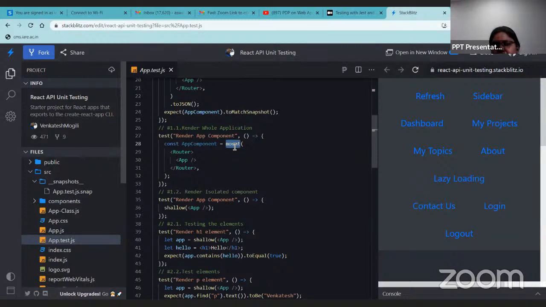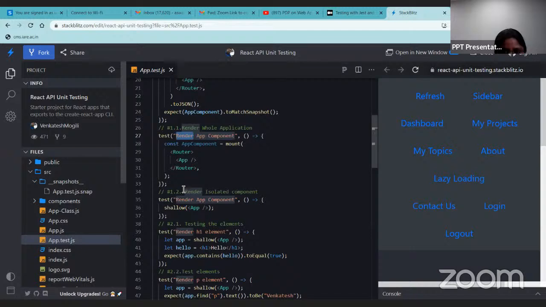For this, you use one of the lifecycle methods, componentDidMount, and from there you fetch your necessary things. And here again you can observe that for the test, I've written render app component. So observe the words I have given, render app component, that is, check your UI, it means.